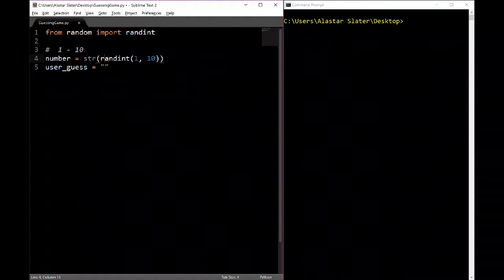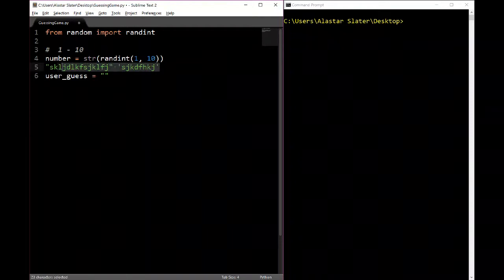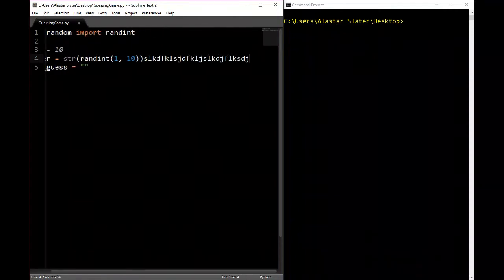So what I'm doing is I'm encapsulating, that's an interesting word, the random integer call, and I'm going to convert it to a string. A string is something that's in two double quotes or two single quotes. And a string can contain numbers, letters, characters, letters of the alphabet, all that fun stuff.